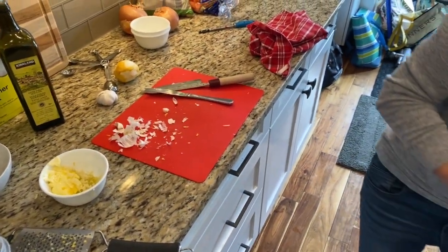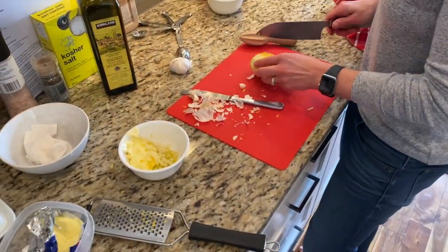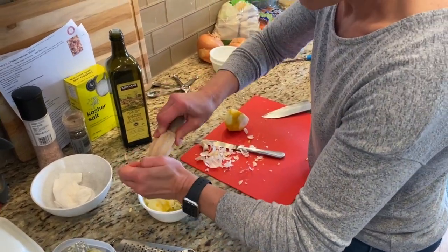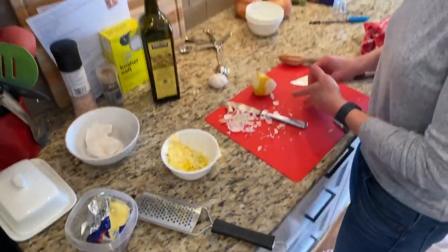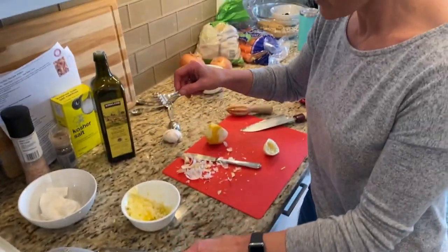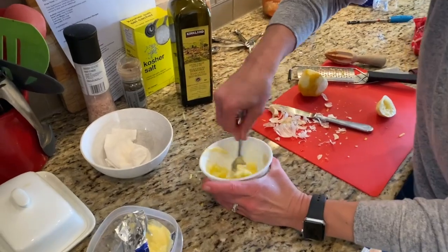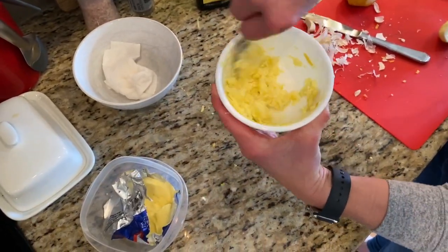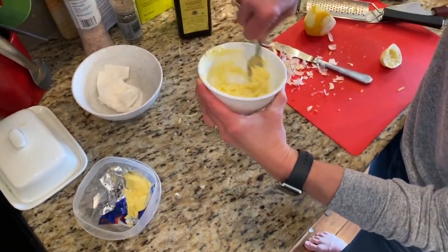Now, the other thing that I do is I'll take a little section of the lemon off, and I'm just gonna use a lemon zester and squeeze a little bit of lemon juice in there. I don't put too much in because otherwise you're gonna have a real hard time emulsifying or mixing this up. So I'm gonna mix and mix. You can see it's all coming nicely together there. And basically you're making like a butter paste, right?